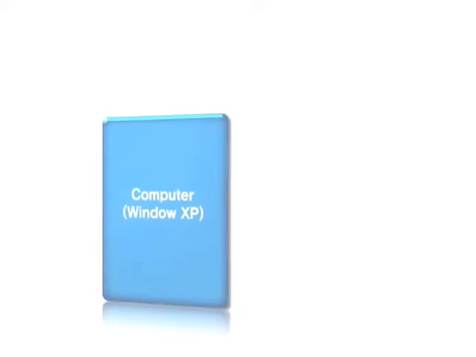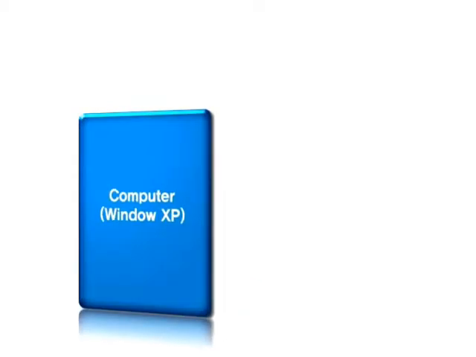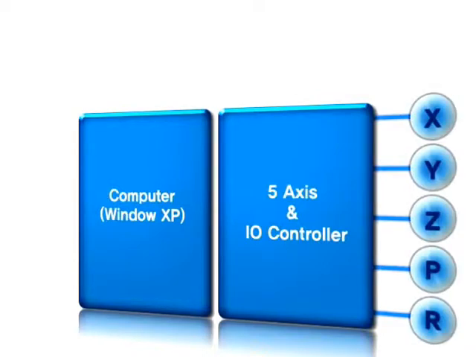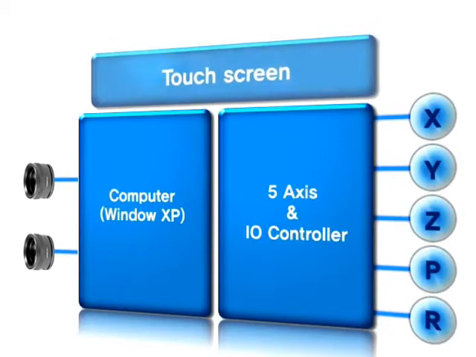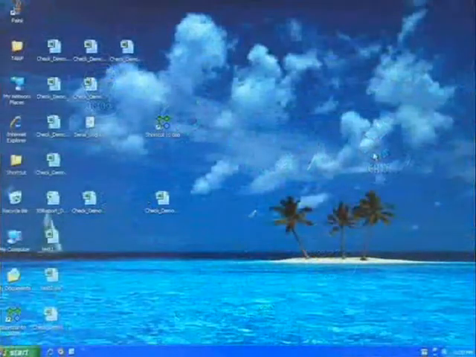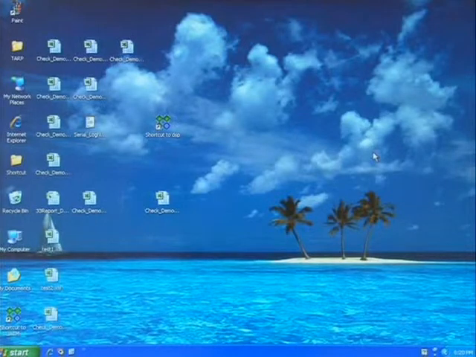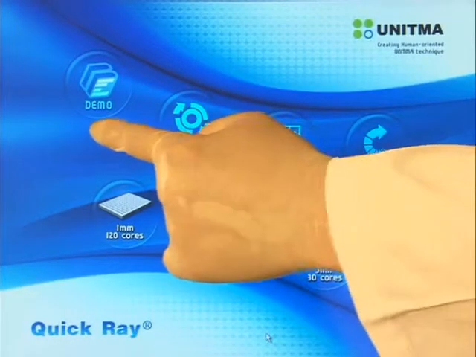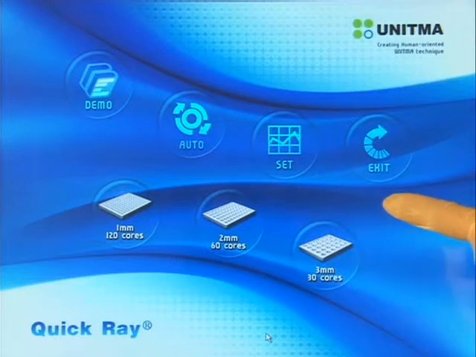The control part is based on a commercial computer. It has a 5-axis motion controller, a stepping motor, an I/O module, and 2 cameras. The cameras and the touchscreen are connected via USB. UATM.exe, the software used in this instrument, is a Windows XP-based program. Basically, it offers a touchscreen user interface and has 4 menus.